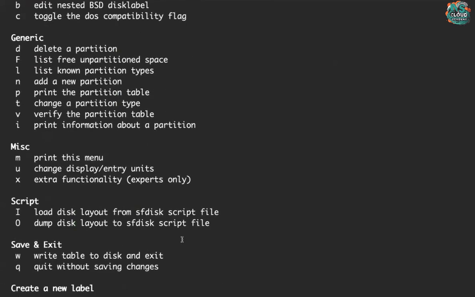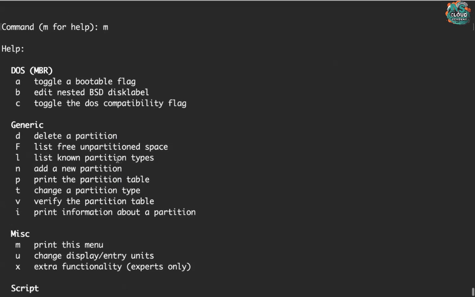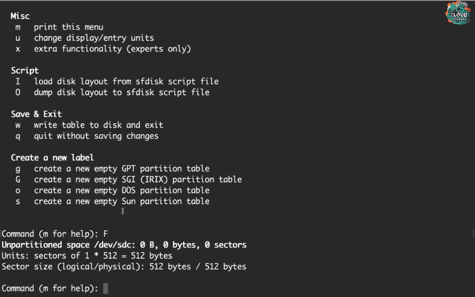Use l to list known partition types, t to change the type, and d to delete the partition. So we have to delete the partition.